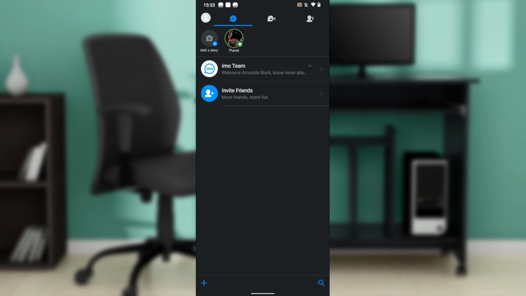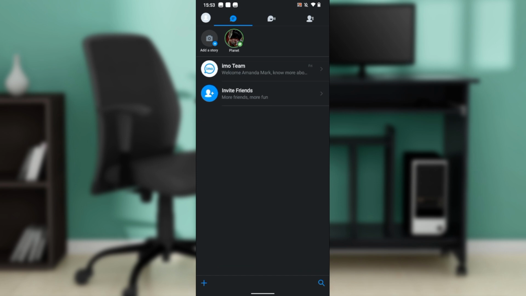So now, let's quickly hop into today's task, and that is how to block someone on the email app. So let's say you have sent a friend request to someone and the person has accepted, or someone sent a friend request to you and you accepted, and you're having a conversation with this person, but the person is somehow misbehaving, or the person got on your nerves, got you angry, and you just want to block the person, get rid of the person on email. Here is how you can block that person.